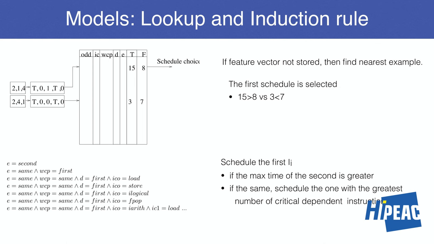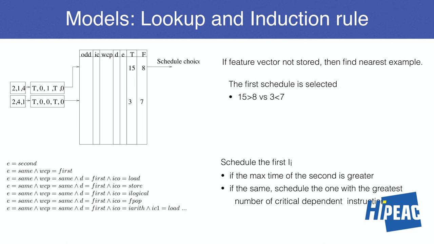So in other words, if you look at this example here, you go look in your database and you say, in fact, on 15 occasions, putting in one first was a good idea, and eight was a bad idea. On just three occasions, it was a good idea to put four first and one second. Okay? So what you do, you pick the first choice. So here we go. That's machine learning as raw as it is.